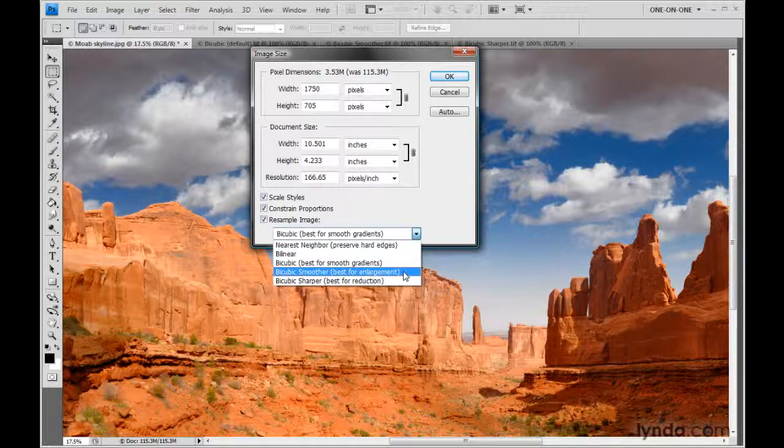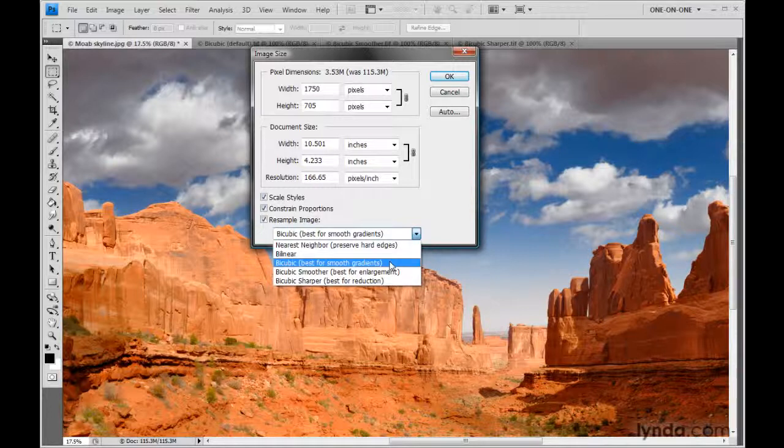So smoother for high noise images, bicubic under just general conditions, and if you're going to the web and you're going to be creating a very small image and you want crisp details, then bicubic sharper can be great, assuming you started with a low noise image in the first place. It will do you no good, by the way, if you're reducing for print. If you're downsampling for print, don't expect bicubic sharper to do you any good whatsoever. Its sharpening algorithm is too fine. So for our purposes, we might want it to look nice and crisp on screen, so we might go with bicubic sharper or just stick with bicubic.